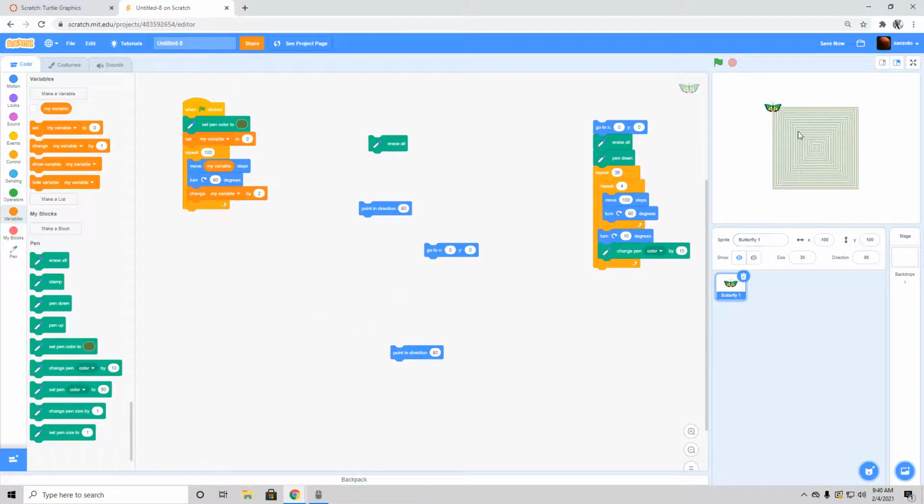And the reason why the legs of each side keep getting longer: the first leg started out at 0, and then each time it got 2 bigger. So the next leg was 2, the next leg was 4, 6, 8, 10, 12, 14, 16, 18, 20, 22. You get the idea, right?